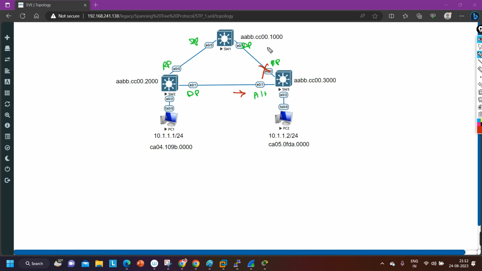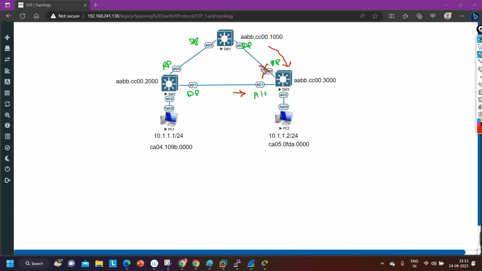But it already has one BPDU on this port. This BPDU will expire after 20 seconds. Max age time is 20 seconds. So now switch 3 has one BPDU on this port. The other port has gone down, but the switch still has one BPDU on that interface.